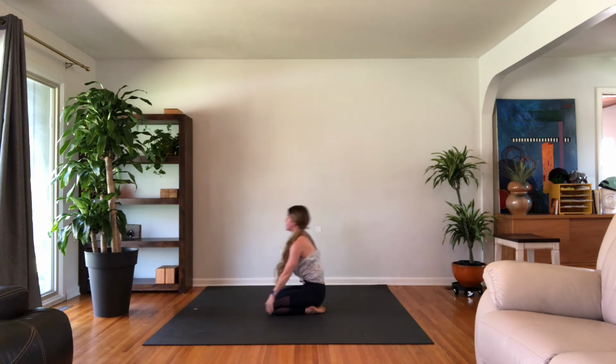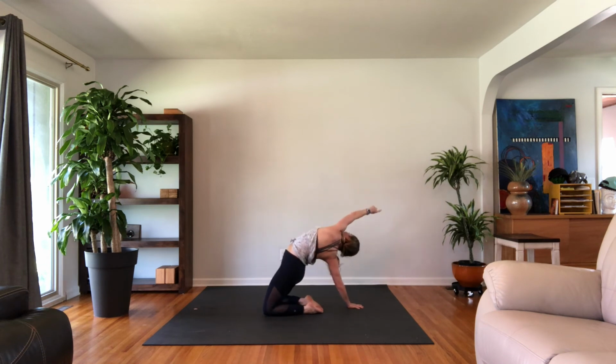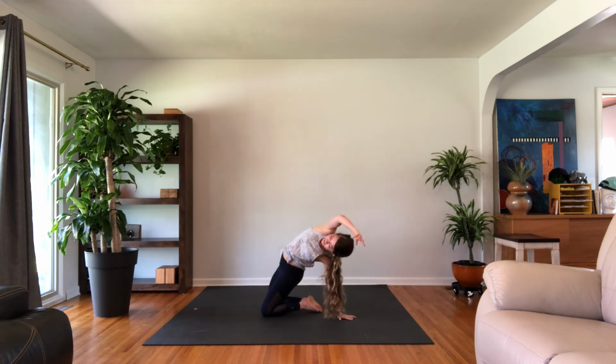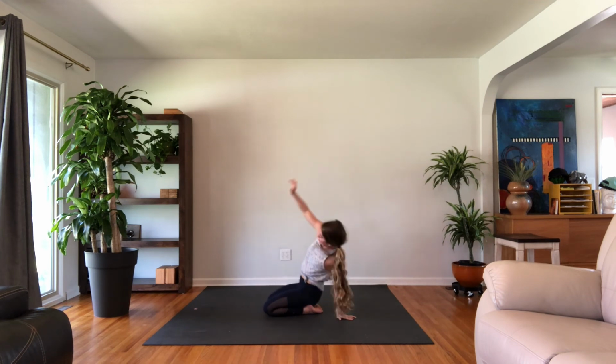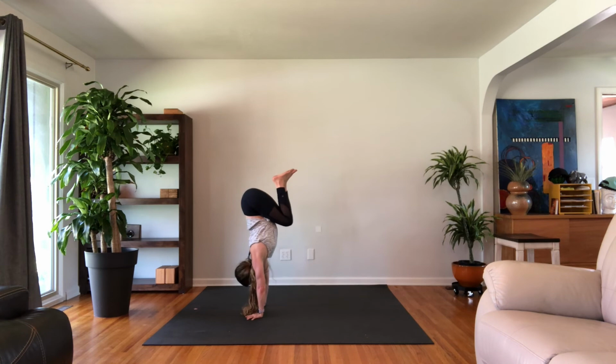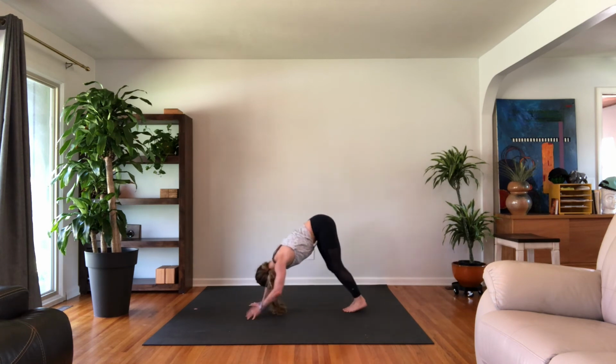Rolling camel, untuck the toes, right hand plants, press the pelvis forward, reach the left arm back. Switch it out when you're ready. Left hand plants, press the pelvis forward, reach your right arm back. Plant the hands in front of the knees. Again, we're going to make our way to downward facing dog. If you want to try this hop, try a little hop up, heels to your butt. But either way, go ahead and make your way into downward facing dog for just a couple of breaths here.